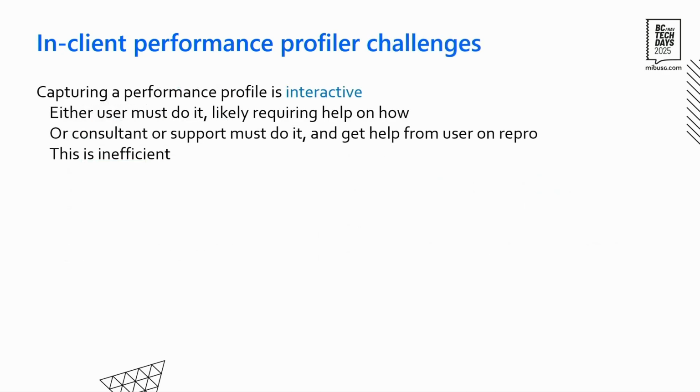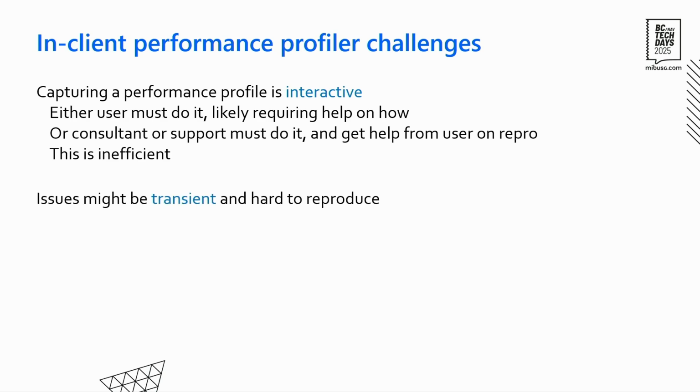Now, some of the challenges with the in-client performance profiler is that it's exactly that, interactive. That means that somebody needs to do the repro steps. So if the customer is calling, they need help, maybe they can't use this tool themselves, so somebody in support might need to help them go through it, ping pong, and that can take time and impacts the time to mitigate because it's inefficient.